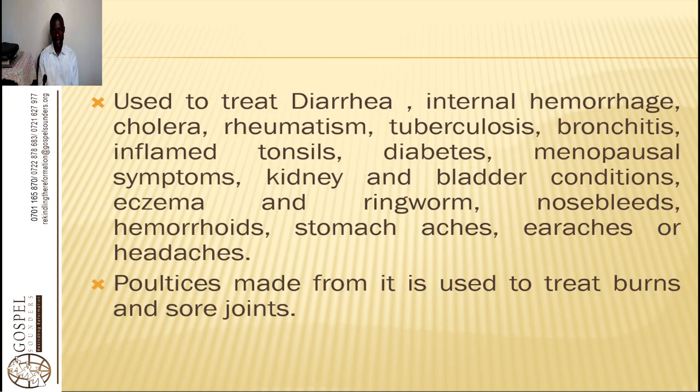It helps to stop internal hemorrhage as well as external hemorrhage. If someone has serious diarrhea caused by cholera or dysentery, you take the fresh juice made from the leaves and you are able to reverse that problem. If someone has a toothache, put the fresh juice on your teeth. For rheumatism or osteoarthritis, create a formula using the leaves of this plant, comfrey, acacia leaf, and burdock — taken in, it helps the inflammation. Poultices made from it are used to treat bones and sore joints.